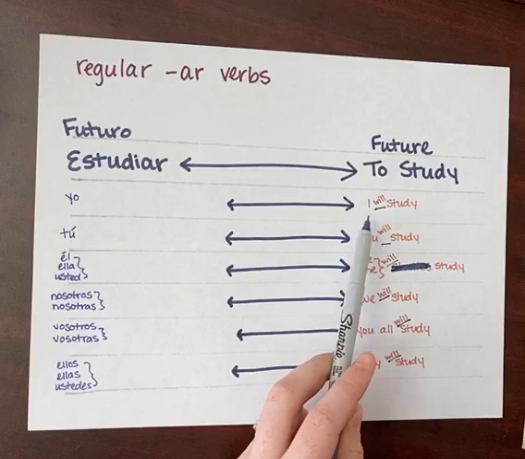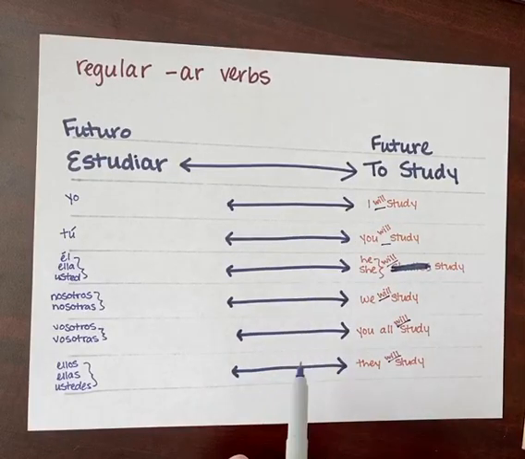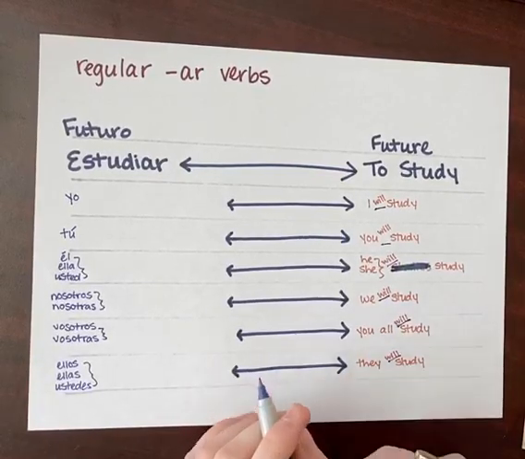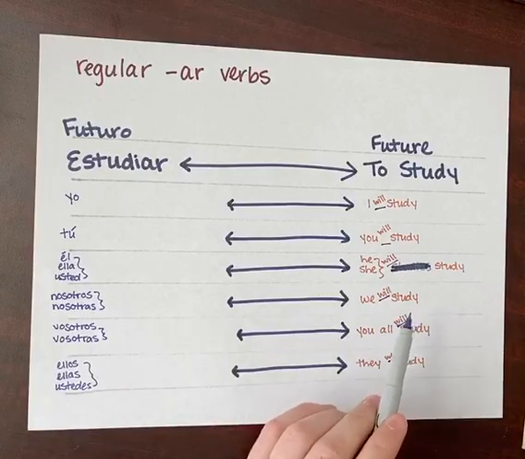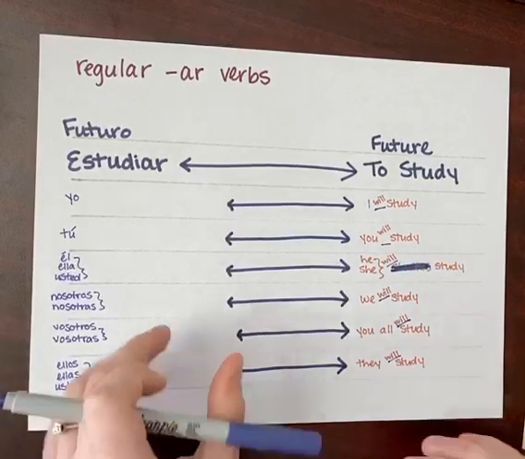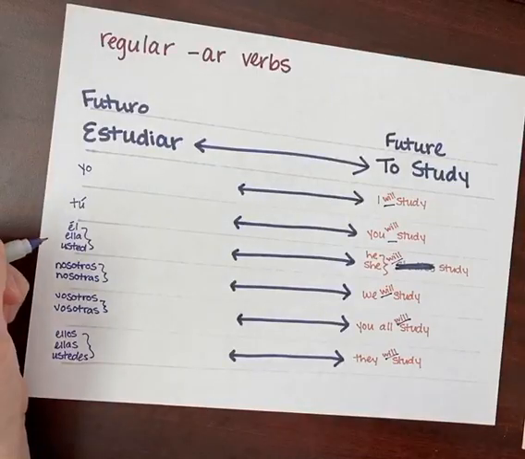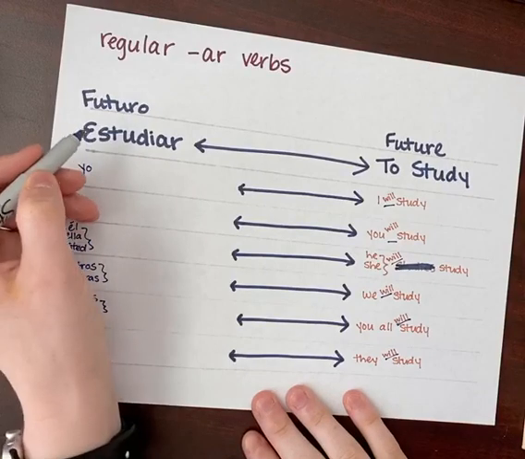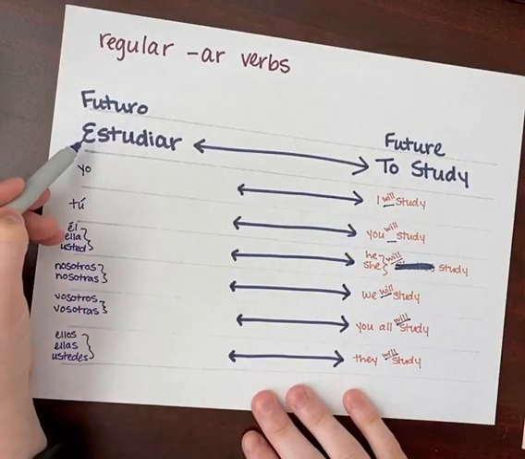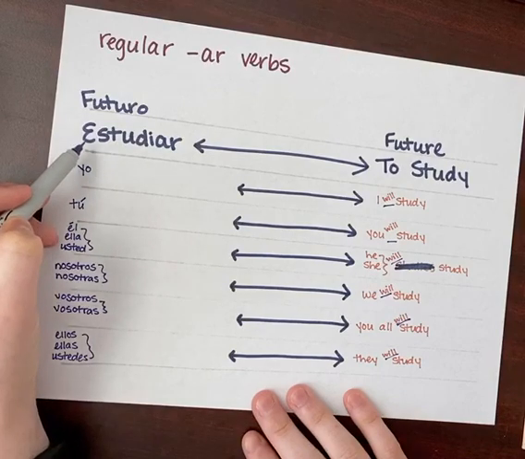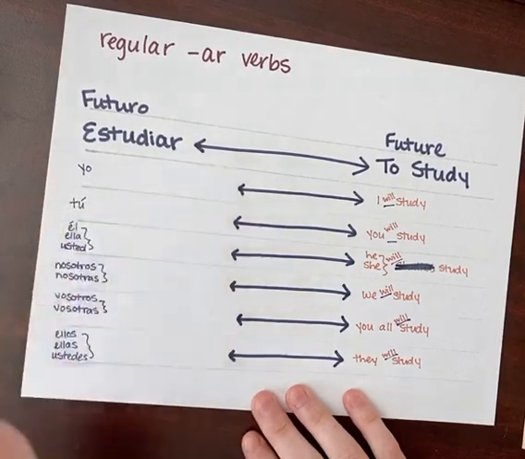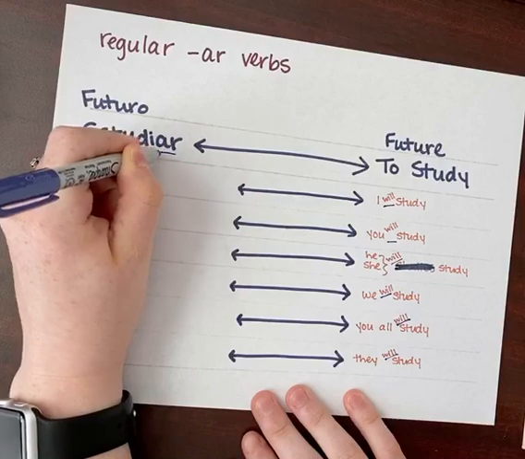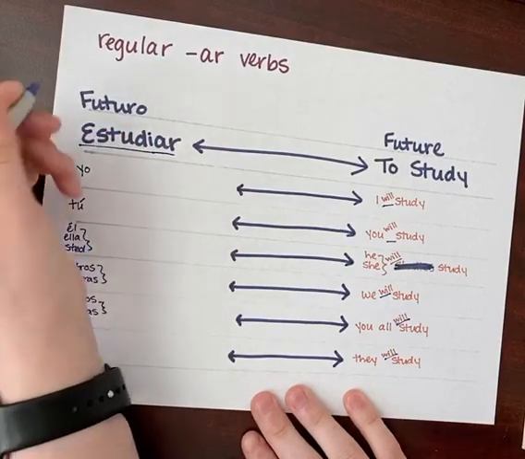Whereas with English, you need I, then will, then study. So that is something that I found very cool and easy with Spanish and more difficult with English. So now we're going to jump into the conjugations. And another cool thing about future tense and conjugations is that you're going to be taking the infinitive form of the verb and then add an ending. So we're taking the ending and the stem.